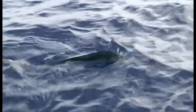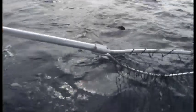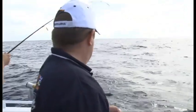Exactly. Got this one beat, mate. Okay. I think it was swimming that way. That's a good fish. Okay, just turn its head. Wind up a little bit more line. Just bring them across. Just don't want to rush it. Always net head first. Some guys go behind the tail. Obviously, the fish can swim out of the net, so it's a big no-no. Head first, but don't rush it. More fish are lost at the net.